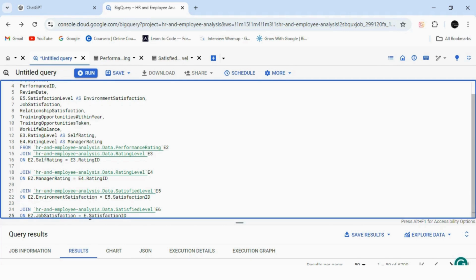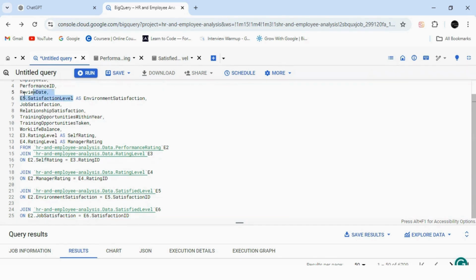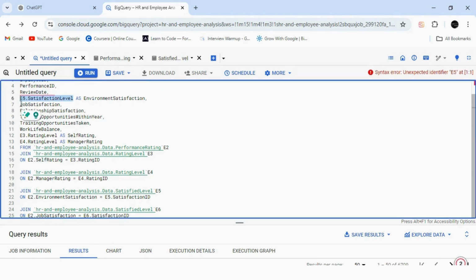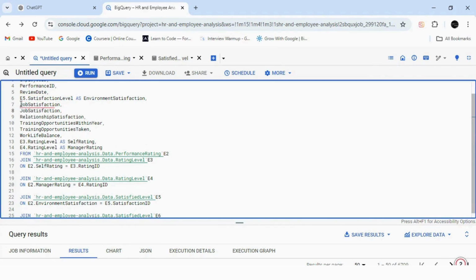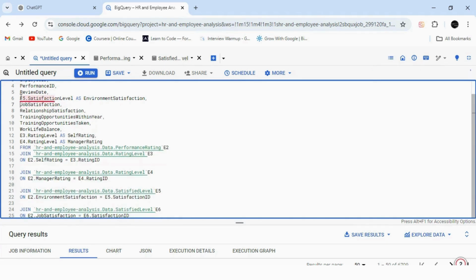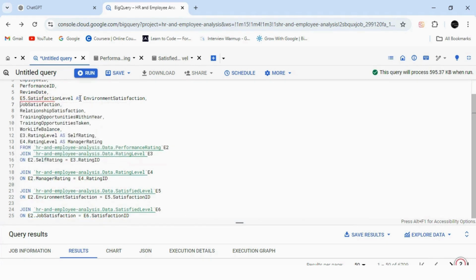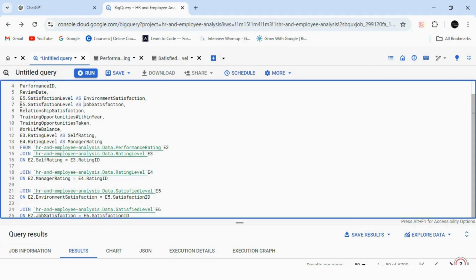And now I wanted the job satisfaction numerical column to join both tables based on job satisfaction numerical column and satisfy ID, and in the result what I wanted is to see the satisfy level of our E6 as job satisfaction. So now it can replace numerical data with alphabet data.